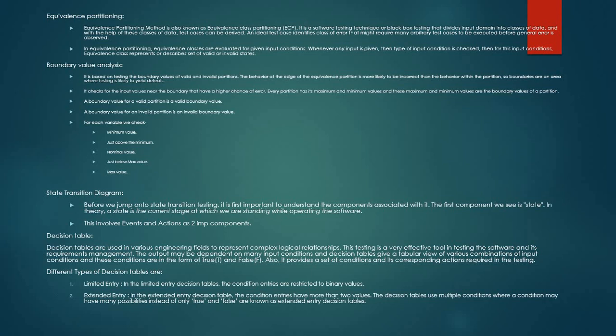We need to make sure and validate all these kinds of scenarios also. In decision table, we have two types: one is limited entry and the other is extended entry. We have to make sure we cover all these things when you're testing or designing any testing scenarios or test cases. These are some basic things which you need to consider when you're designing any test case or any tests.